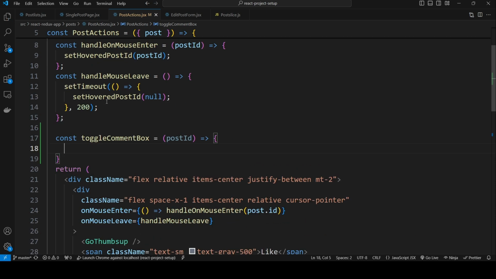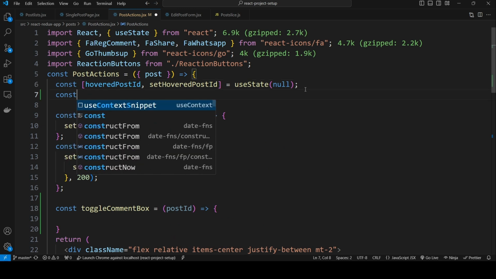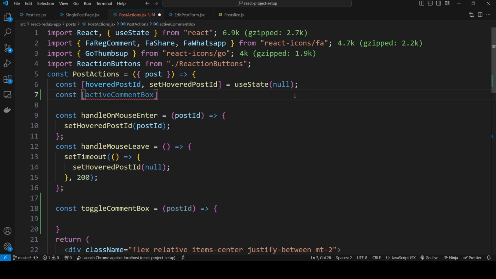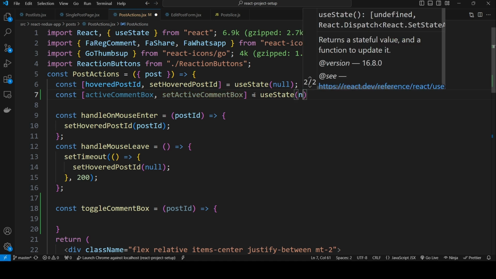Before that, let me initialize one state variable, that is active comment box, using the useState hook. Set active comment box using the useState hook and pass the initial value as null.